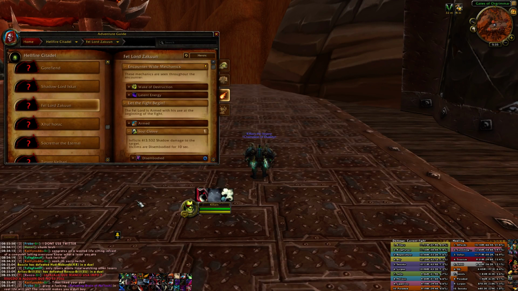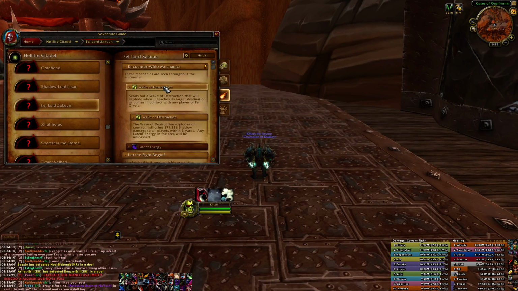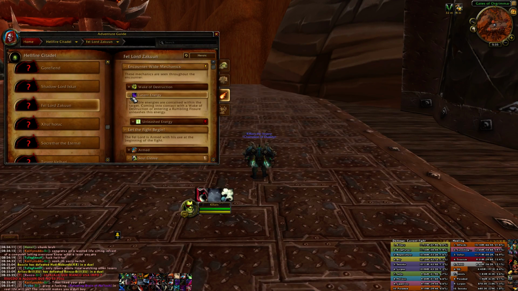Over is Fel Lord Kazuun. This fight is a bit more simple. It has two phases. Wake of Destruction is going to go out throughout the entire encounter, where it comes from will vary on the phase that you're in. And Latent Energy is the debuff you get when you are hit by Wake of Destruction.